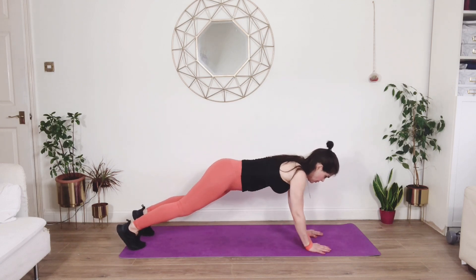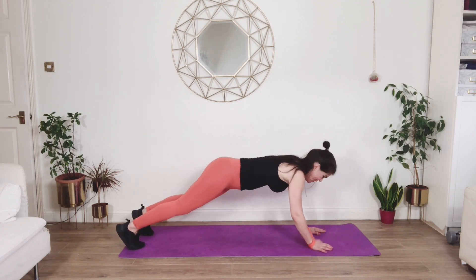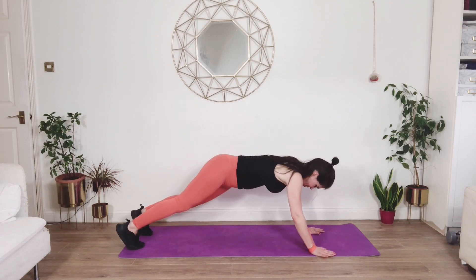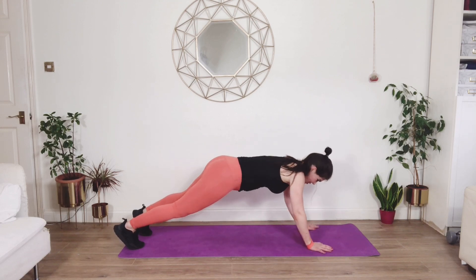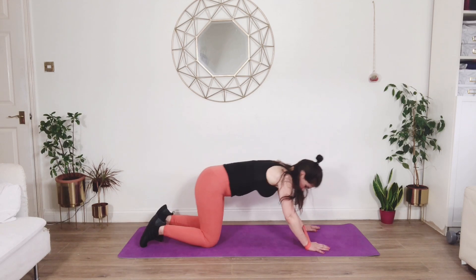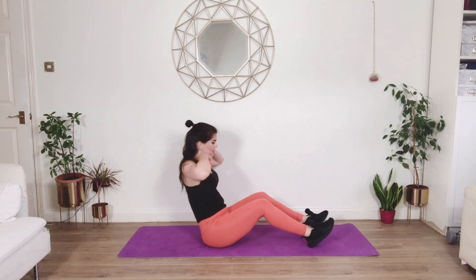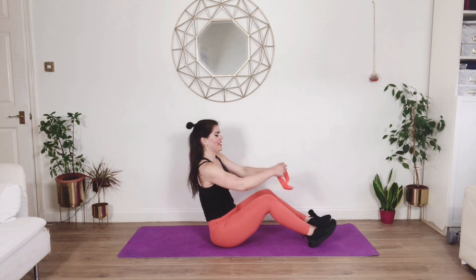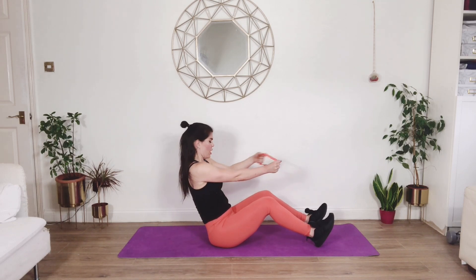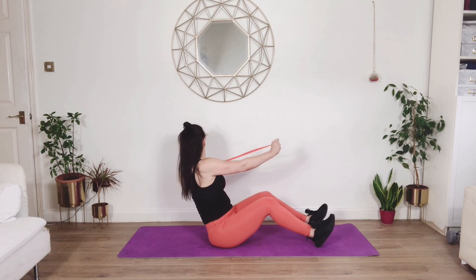Now take your hands out to the side — you're just tapping your hand to the right and then to the left. As much as you can, keep the rest of the body strong and stable. This is a very challenging exercise — you need a lot of power to work against that band. Bring your knees down and swing your legs around. Set yourself up so you're seated, knees are bent — hold the band with both hands, keep the elbows close to the body and then twist and look back. So using your arms, obliques, and back muscles in this exercise — the rest of the body stays strong and stable.